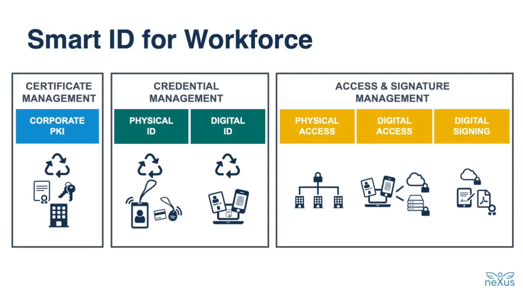In the access and signature management part, you have the physical access solution. That's where you connect to different physical access systems, and you get synchronization and control by being able to onboard and offboard and activate access and withdraw access in an automatic way. So if I change position within the company or if I leave, I will be automatically locked and getting access into the right facilities. Then you have digital access and digital signing.